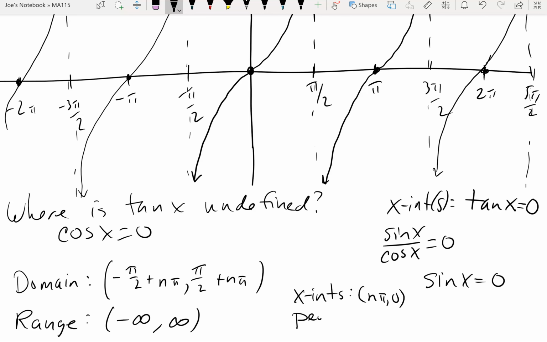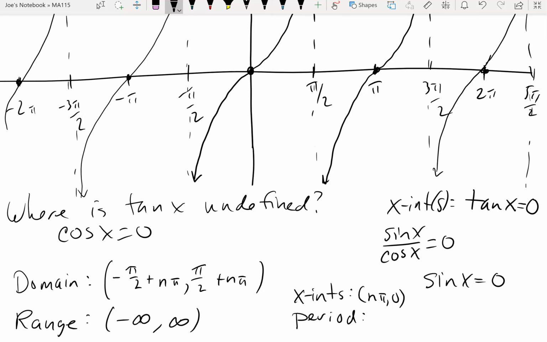How about its period here? So the negative pi over 2 is this one, right? And then pi over 2 would be this one. All the n pi is doing is just saying shift it. That's all the n pi part means, that we have them every interval there. It's just saying that there's a domain issue every time we hit an odd multiple of pi over 2. Don't get too caught up in that notation. Just remember that at the pi over 2's it has asymptotes. That's all we're really saying.